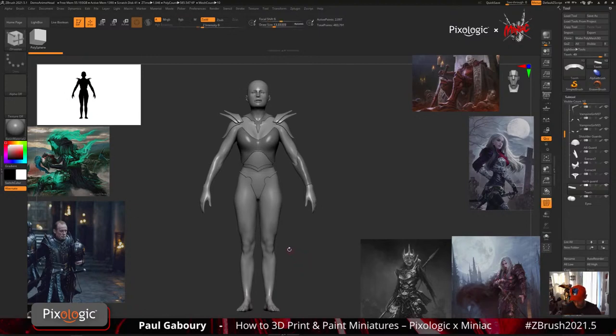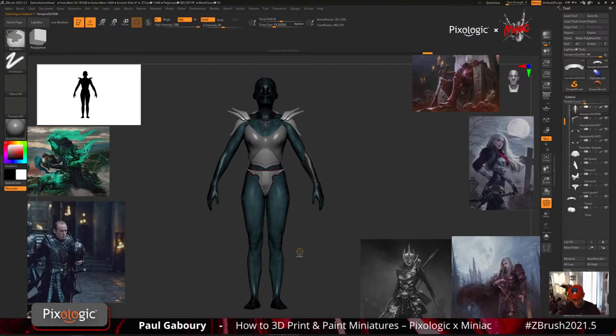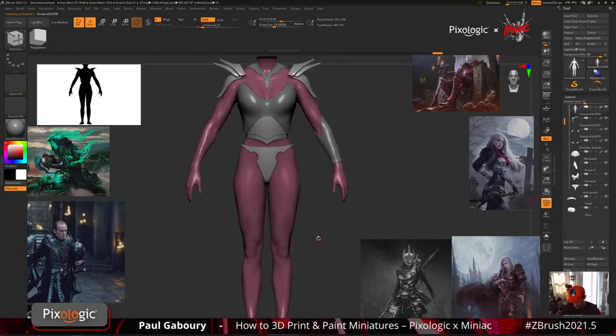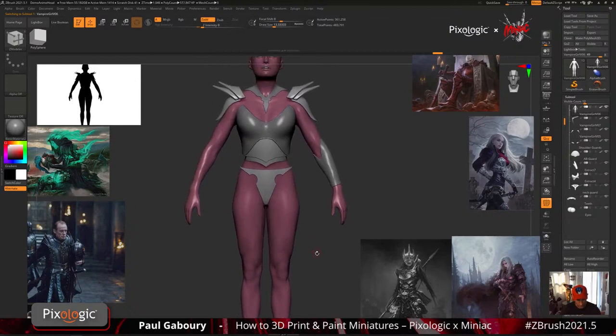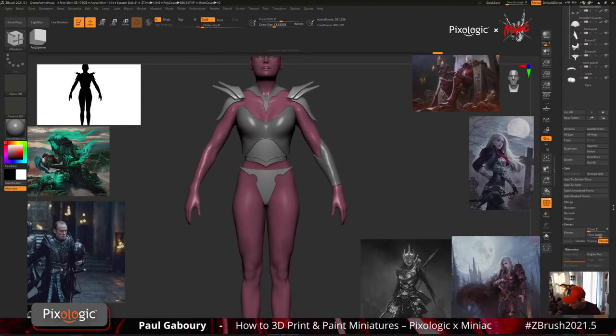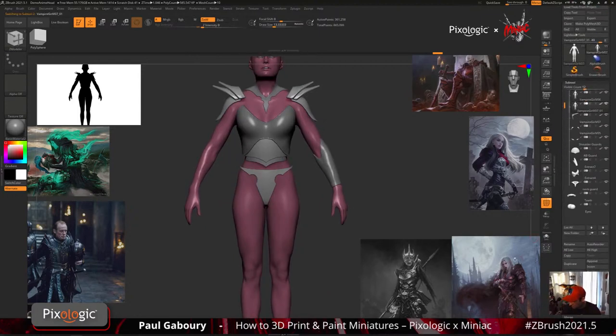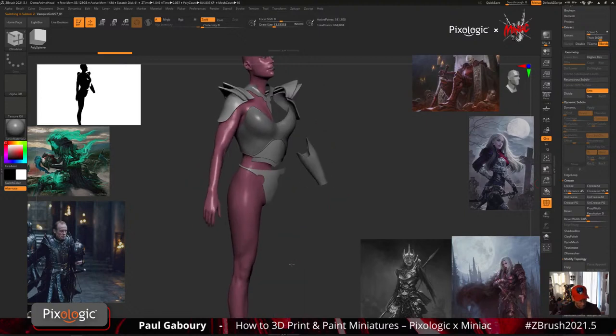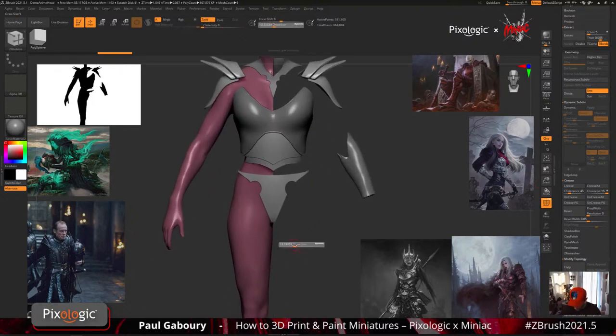Okay, so to give myself a much quicker workflow, I'm going to turn this on. I don't need to see the line right now. I just need to see the polygrouping. And I'm going to delete half her body. So I'm going to duplicate her because I'm going to delete half her body right now because I don't need the other half. It's going to get in my way right now. So I want to look at just one half of the body. And let's start making something that'll look cooler.